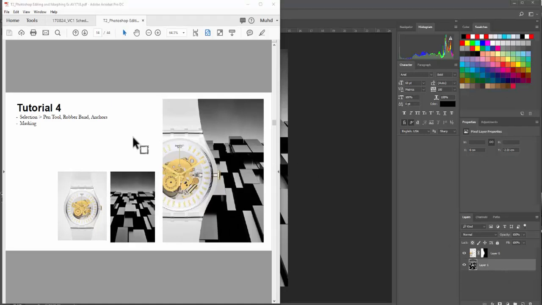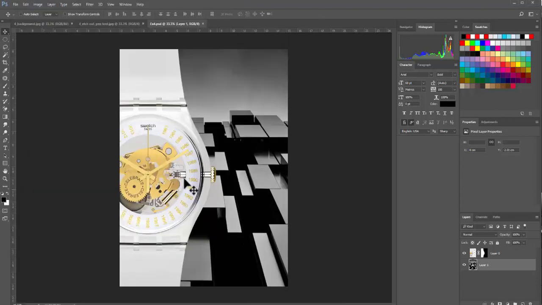In this assignment, we are going to cover a much more advanced selection tool. We will work with the pen tool, all right? And then how you can see the rubber bands and adjust the anchors. Use your pen tool as the masking tool, okay? It will look something like this. It doesn't have to be the same way.